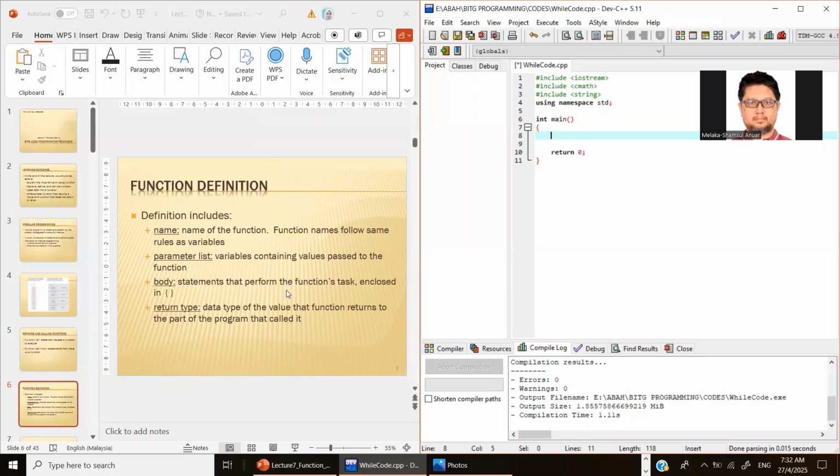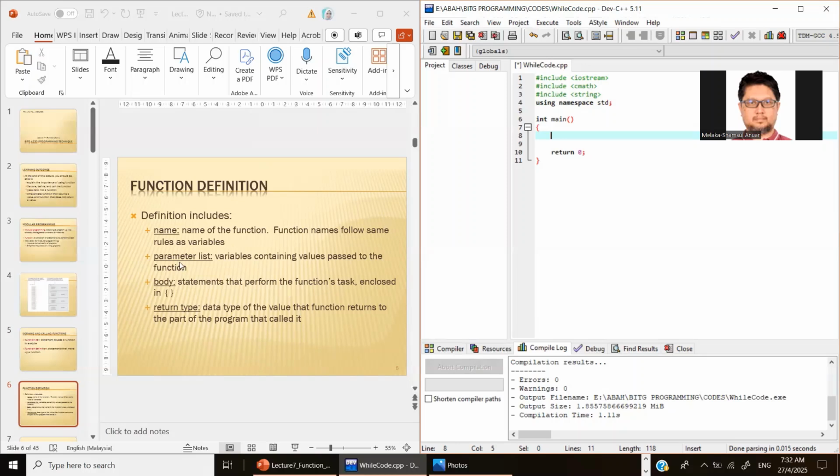Make the function name as clear as possible, so that when people see it, they know what it is probably going to do.